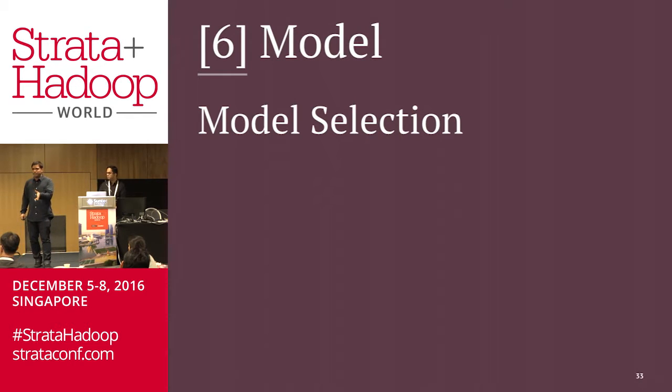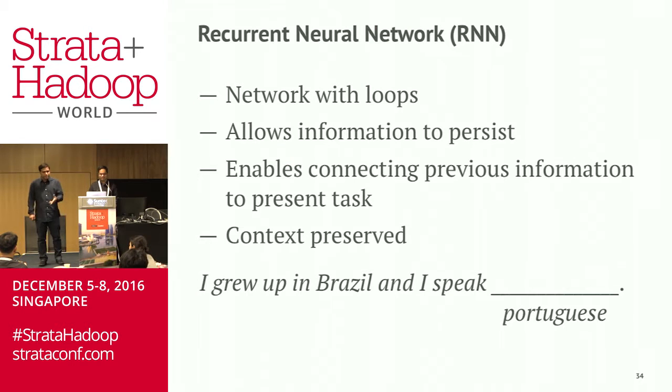Okay, model selection. Every time I've attended a deep learning conference and asked people why they chose the model they chose, they always come back and say it's an art. To a large extent, maybe it is an art. I don't practice it enough to know how to design neural networks. But the art has revealed that the network that works best for trying to understand context is recurrent neural networks, so RNNs.